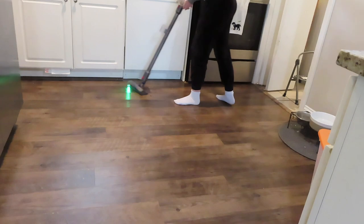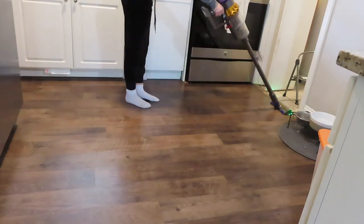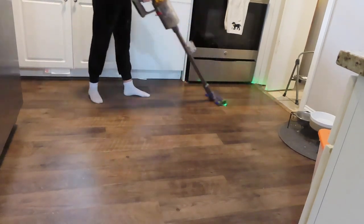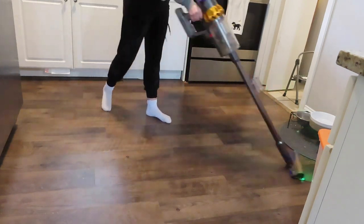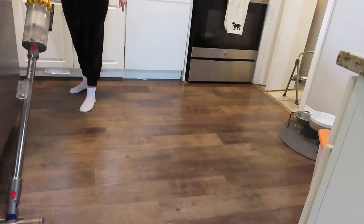Now we're just going to take my Dyson V15 with the soft roller brush. I love this thing because the light shows you everything that you miss. So I don't miss anything anymore, and it also is kind of like a duster for the floor. It makes sure that nothing gets missed, and I absolutely love it.